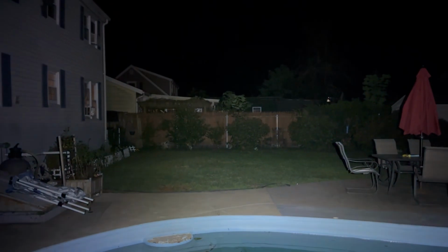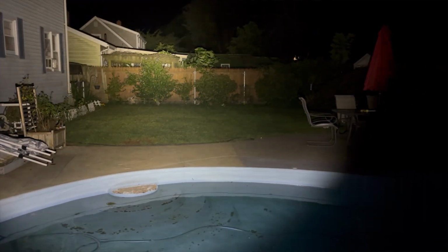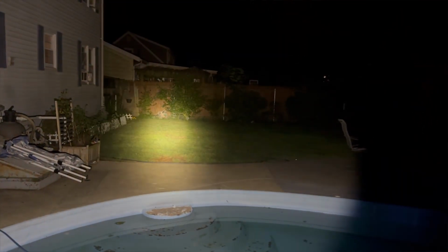Now, before we step outside for the beam comparison, the other thing I want to mention is we're going to compare this to a lot of apples and oranges type lights, like the Streamlight Wedge XT. It's not nearly as bright. The lumens and candela are not even close, but I like to compare different brightness lights so you can see, that's plenty bright for me. Ooh, that's way too dim. I need something brighter. So I'm going to compare a wide variety of lights, including the old Stiletto, so you can see what light is right for you.